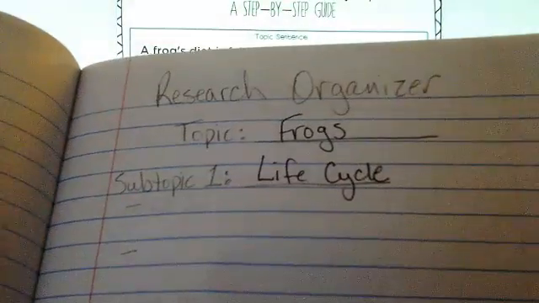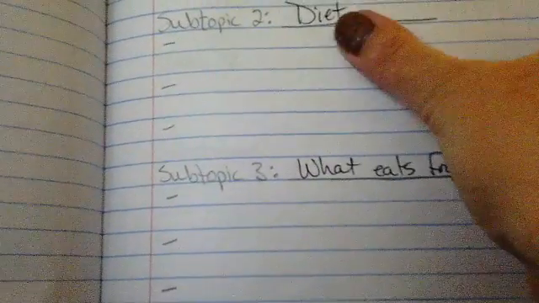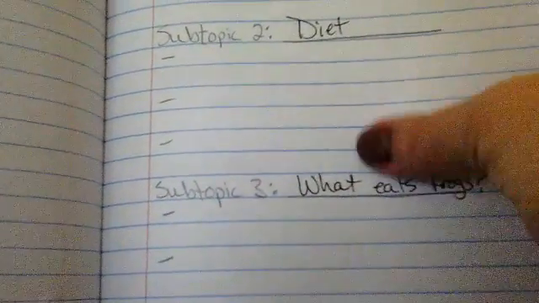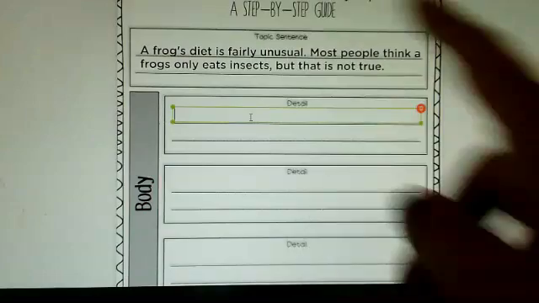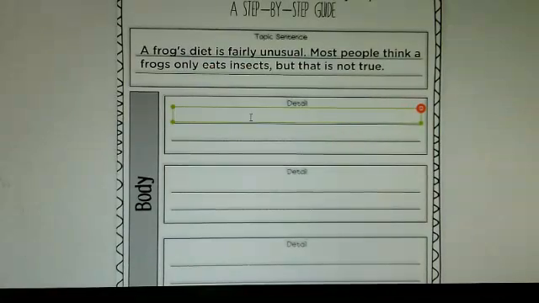The one there we have our research organizer. It should be right here. And I'm going to write these 3 things for my 3 detail sentences on this page. You already have these facts. All you have to do is transfer them there. Okay, so I'm going to push pause again on my end, and I'm going to go ahead and write.